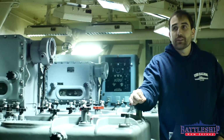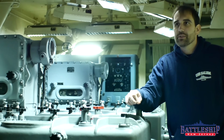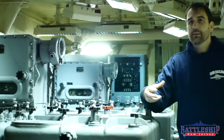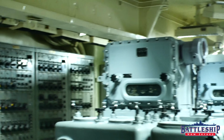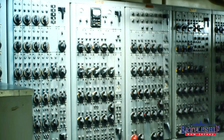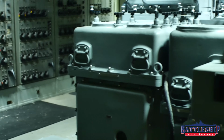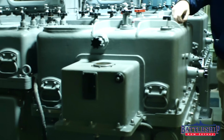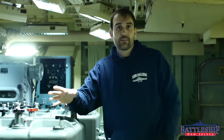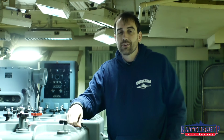One striking feature of these spaces for me is it feels like they're larger than the ones in Iowa-class battleships. Some of that may well be that missing parts would have taken up more of the room, but even without that, it feels like this whole suite of spaces takes up more space, which makes sense. Accurate gunnery is critically important. So as ships progress and you add more sensors, like these were designed with more sensors in mind than the Iowas, they needed more space for all that.